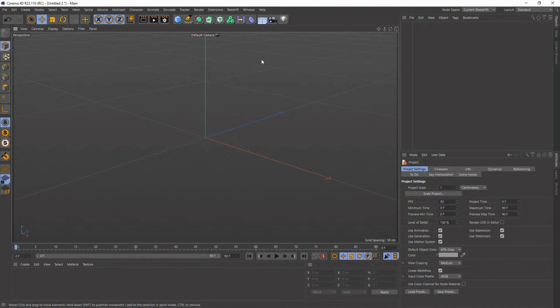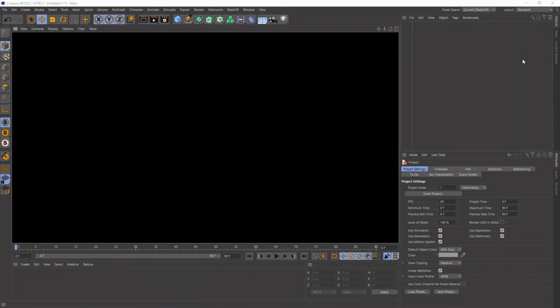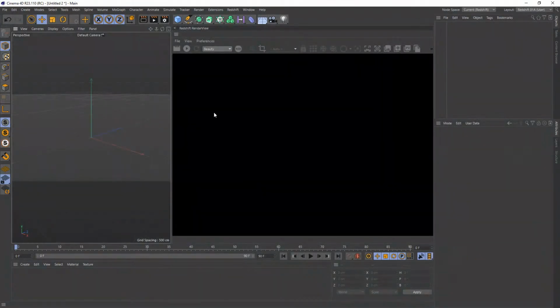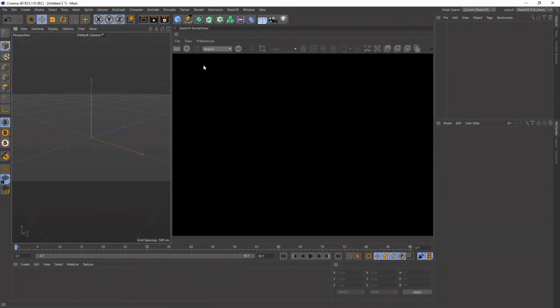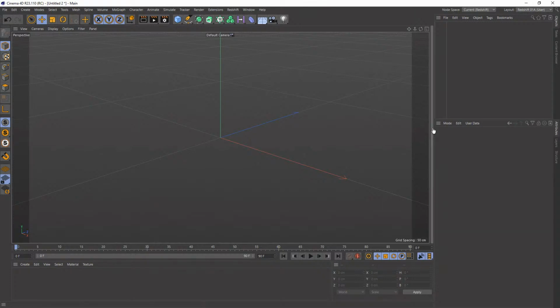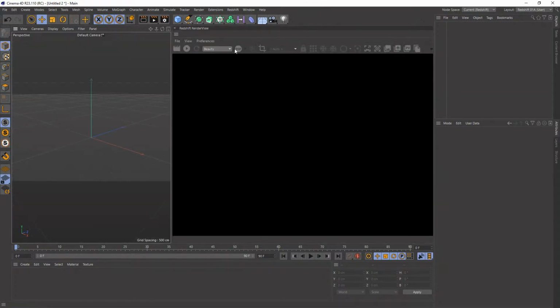So, a couple of things. I need to rewind a bit and go back to my original mental state. Number one, interfaces. I've made this layout that contains the Redshift render view. A couple of things that people may not know is that if you press Command or Control on this little thing, you can hide a panel, collapse it, and then just click here and it will open up again. So this gives you access quickly when you don't have much real estate. Command or Control, close it, then just hover over here. It tells you which one it is, and just click and open it.